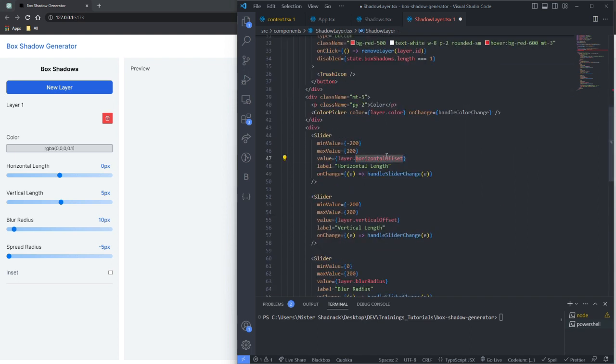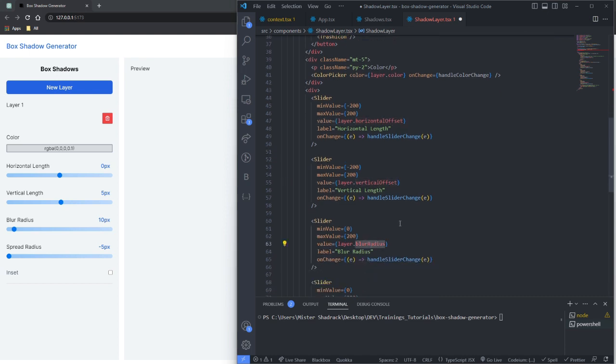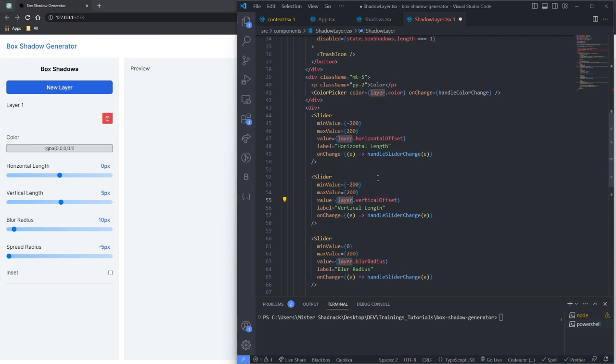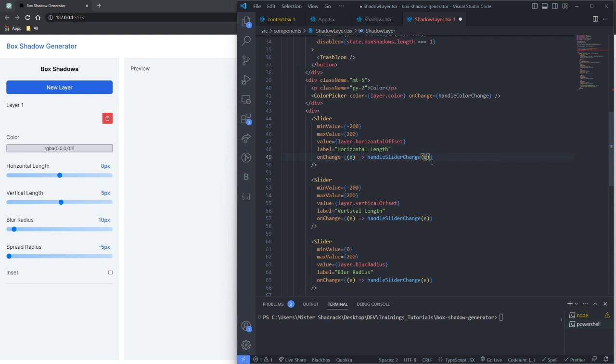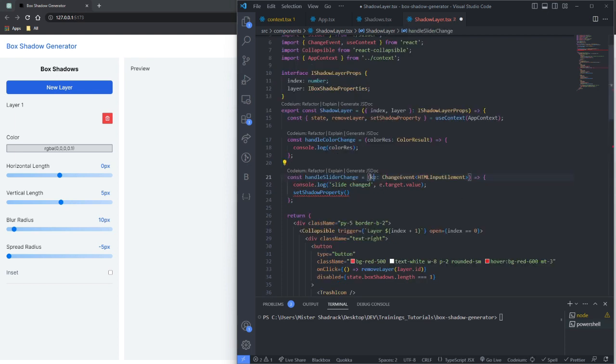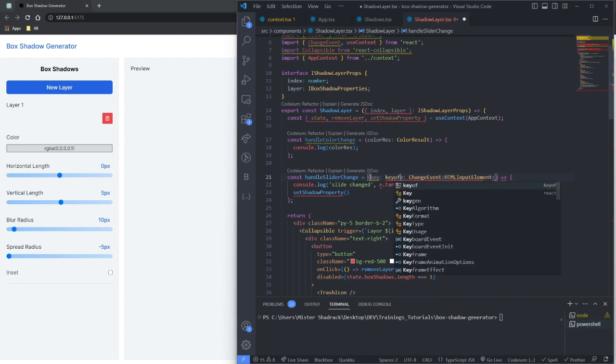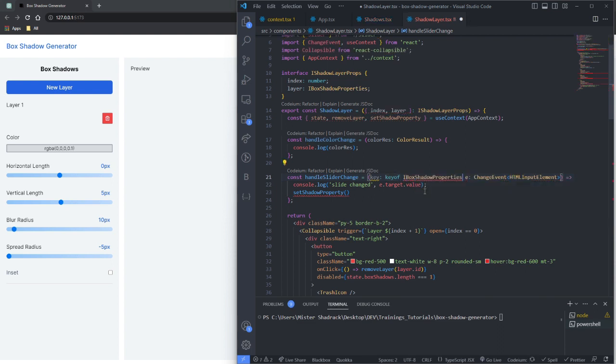We know the key for this one is going to be this, right? They all have their individual keys, and from here we can also get their IDs. So here I'm going to pass the key for each of these. I need to make sure this is accepting the key. So key is going to be key of boxShadowProperties.